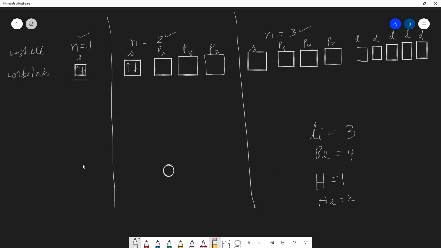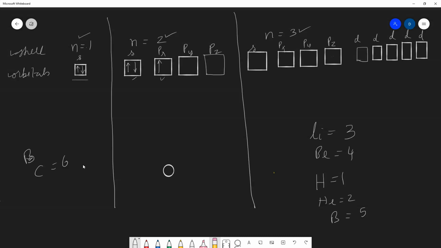So next is boron. Boron has got 5 electrons. It's very easy to start filling this. This is full, we can't do anything here. We have to fill here, so 1 electron goes up. There's something new you're going to learn from this point onwards. Now after beryllium, you got boron, which is 5, sorry, carbon is 6.